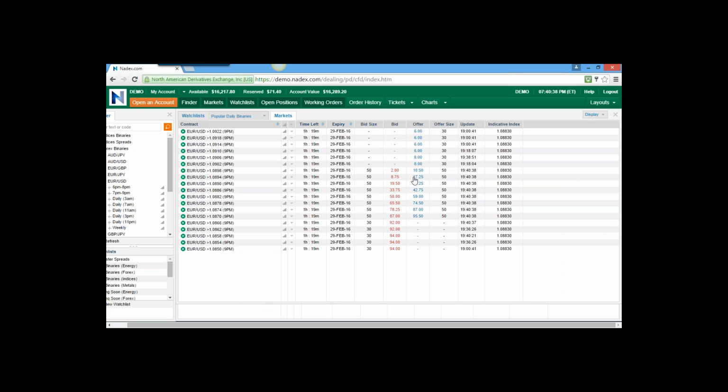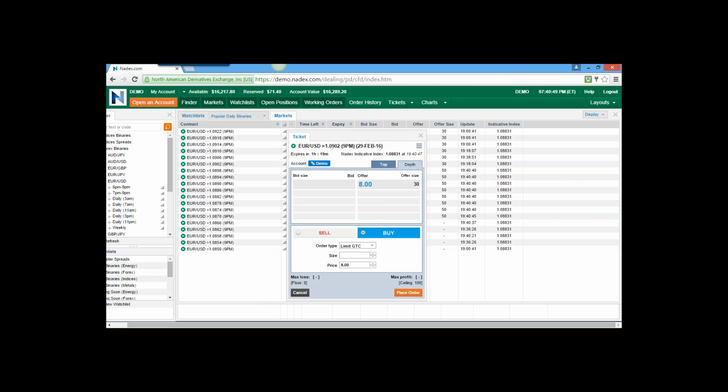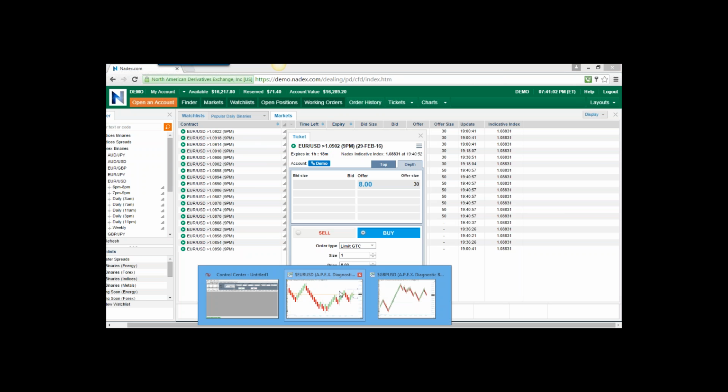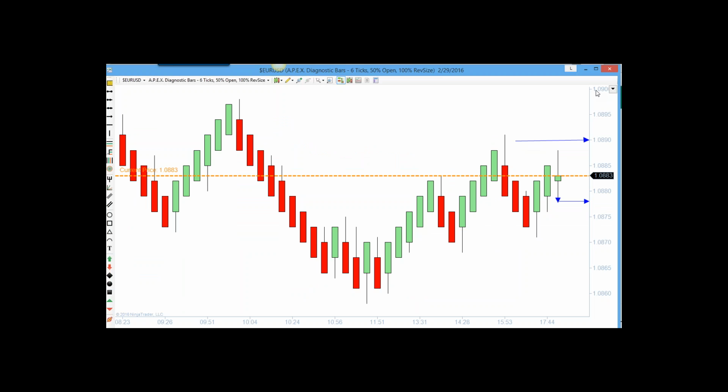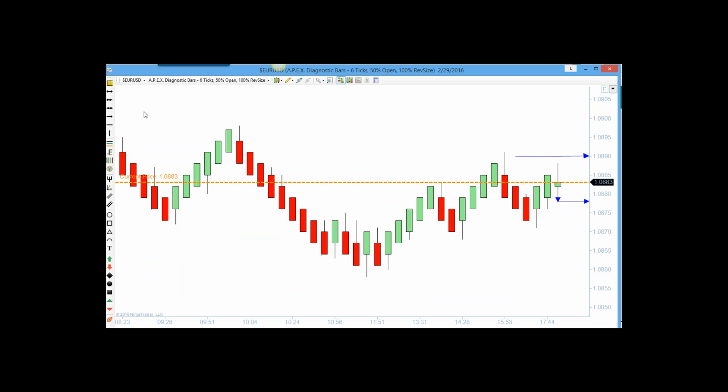Okay, we looked at this binary right here. We can buy it for about 17 bucks, right? Ooh, this one is only 10 bucks. Oh, look, this one's only 8 bucks. I can go in and buy this one. I can throw 8 bucks out there on the table, and if I win, 92 bucks. Ooh, I like that. What is this strike? 0902. Where is 0902? It's so far up here, I have to squeeze my chart down to get it. Way up here. So notice, the further away the strikes get, the cheaper they are. And therefore, the lower price they are, and therefore, the lower probability they are.